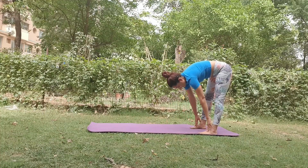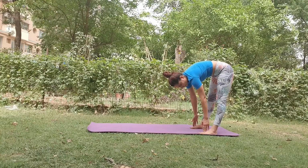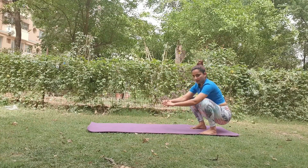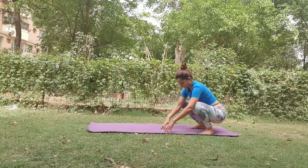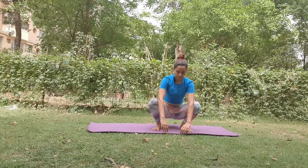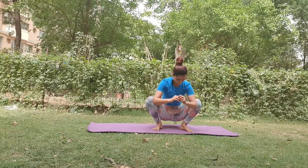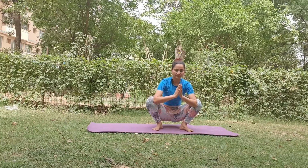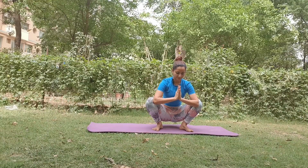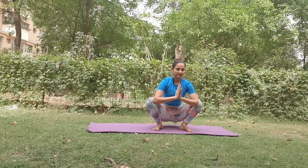The gap between your feet should be hip width apart or slightly more than that. Slowly sit on your feet and come in a yogic pose. You can push your knees with your elbows outward and bring your hands in Namaskar Mudra in front of your chest. Take a deep inhale and exhale.